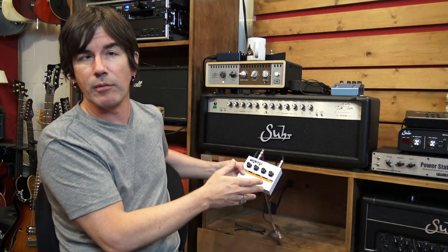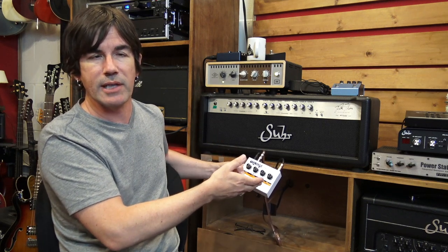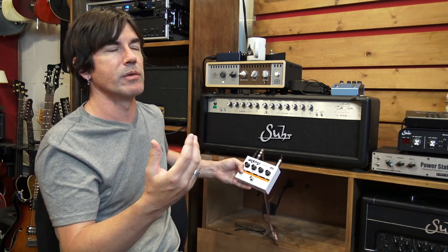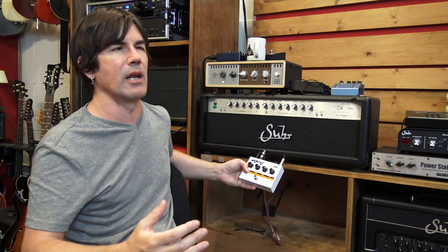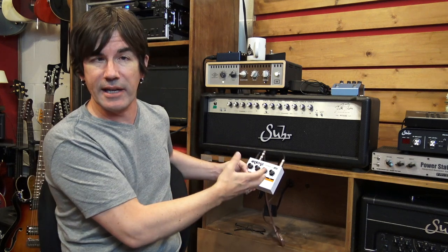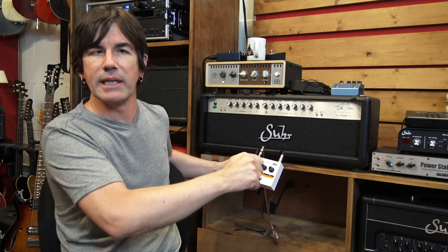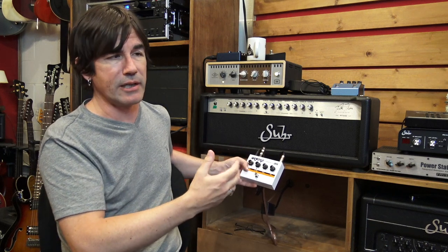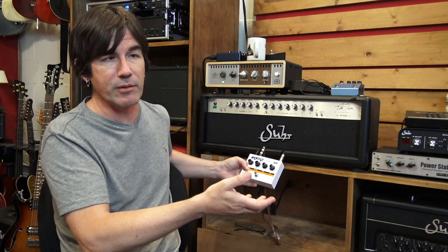And I especially liked it with single coils. I enjoyed playing my green Sir S-style guitar through it the most. That sounded really cool. Orange amps all have a sonic character to them, to me. And it's a fuller character. That's why they're great for stoner rock or doom or stuff like that. Anything that's got lots of low end. And this has that character, and especially as you start piling the gain on, it's got that almost fuzzy character as you get the gain up high. But there's a magic sweet spot, especially down lower, where those tones can sound super cool, where it's just starting to grind up and it's got a great fat sound, and that's what I really liked with single coils.